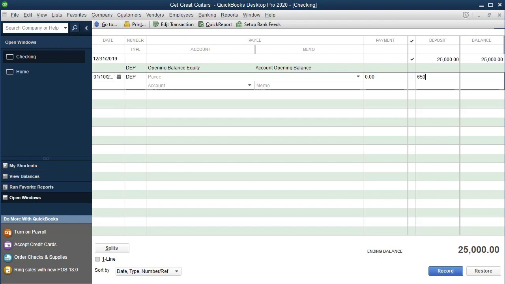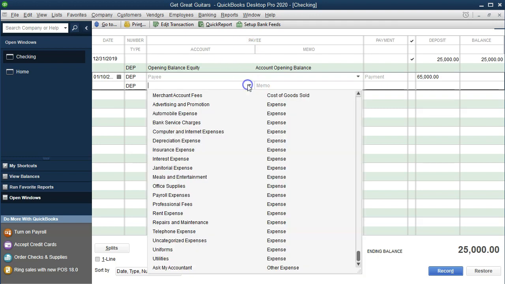And then we're going to put the deposit. We're going to say it's $65,000 from the owner. The owner's putting in their initial investment into the company. And then the other side is going to go to some type of equity account because it's the owner putting it in. This is part of the confusing process of starting the business because usually when we have deposits, the other side would be revenue, cash. Hopefully the deposits normally are coming from the customer. But if the owner puts the deposit in, then it's going to go to some type of equity account.